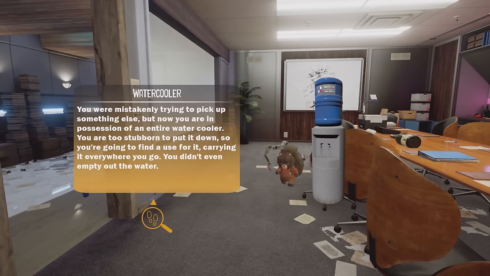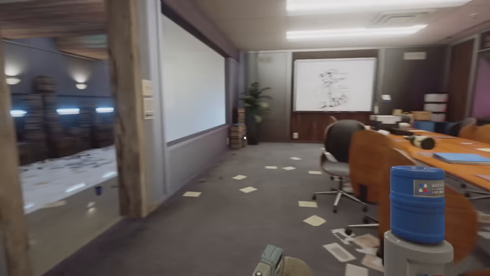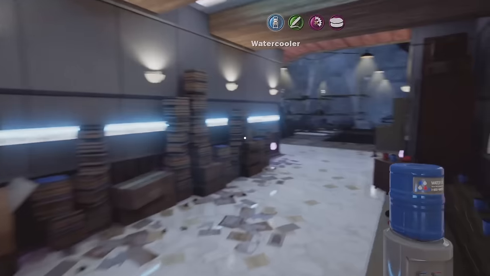Oh, and we're gonna take the whole water cooler. You were mistakenly trying to pick up something else, but now you're in possession of an entire water cooler. You're too stubborn to put it down, so you're gonna find a use for it, carrying it everywhere you go. You didn't even empty out the water. And why would I? Because I'm superhuman, and I can carry literally anything I want for an indeterminate period of time.